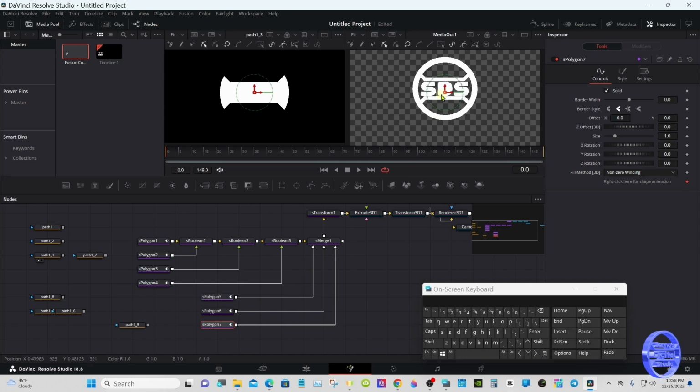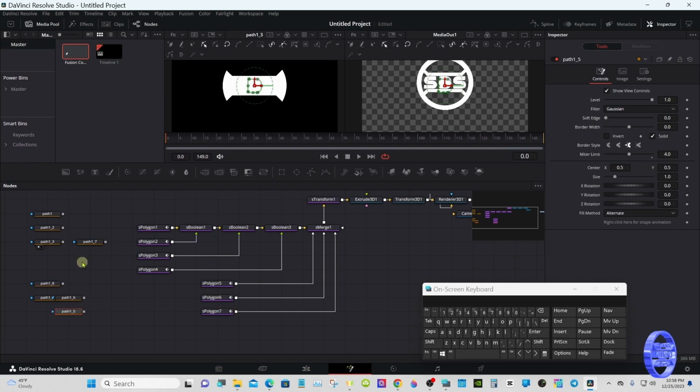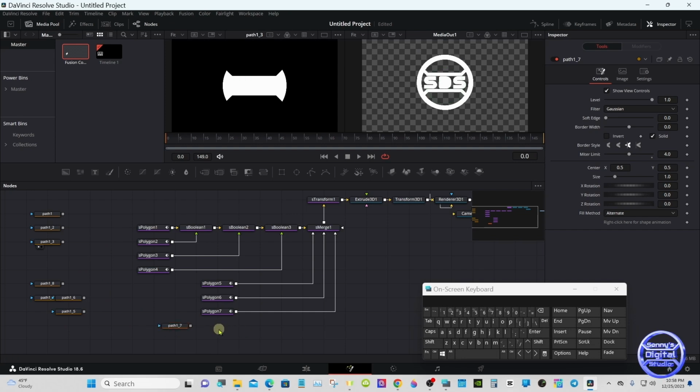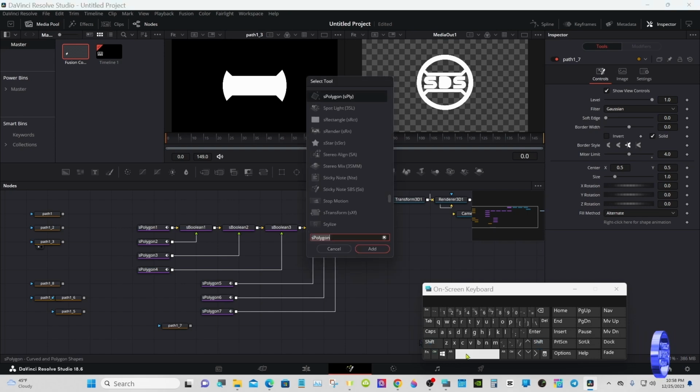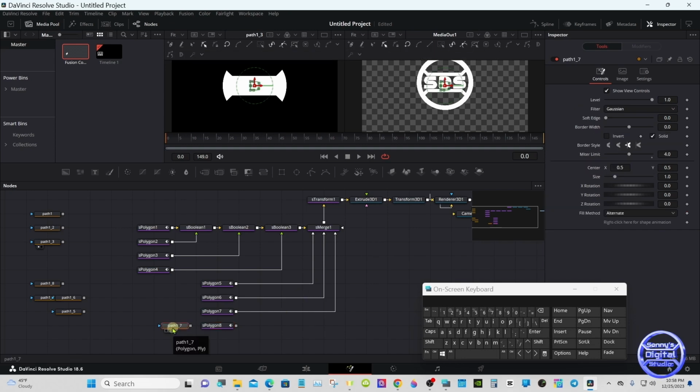Now we got to do the center part and cut it out. Click away right about there. Another S polygon.